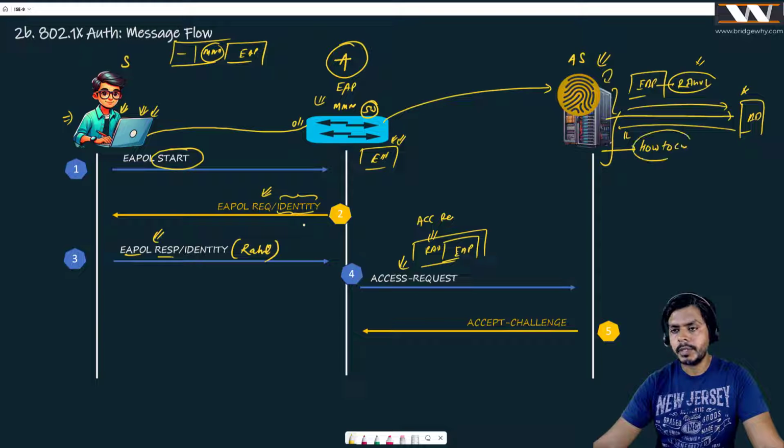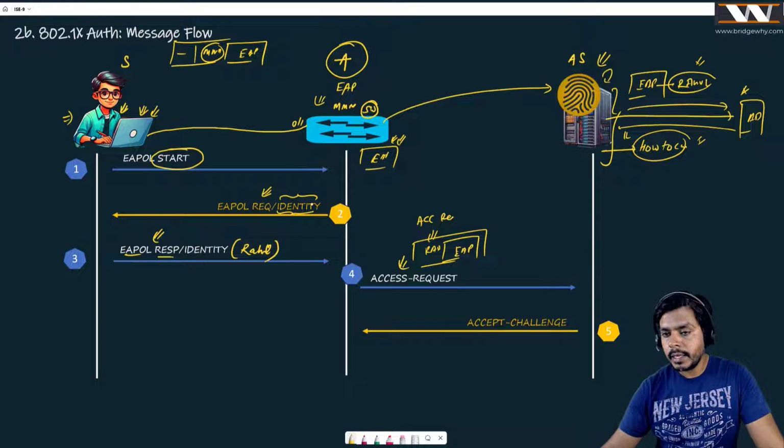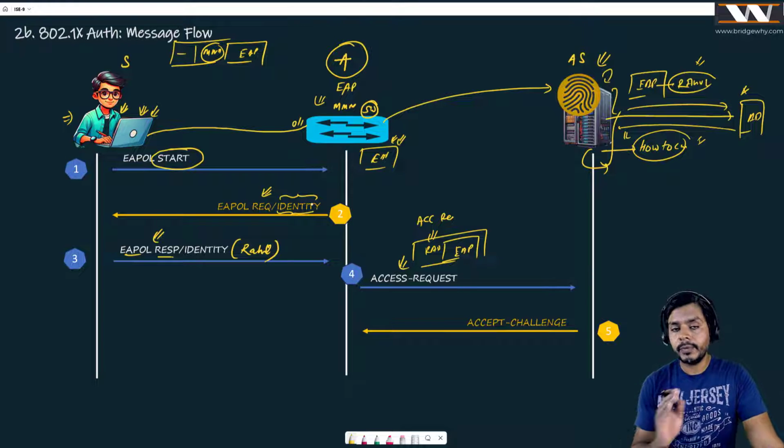You must be wondering, Mr. Vishnu, didn't you just authenticate? Dude, anybody can send the username of Rahul, right? I cannot identify or authenticate this guy on the basis of the username alone, but on the basis of the username, I can define something here which is known as a policy. Do not worry about the word policy. It is going to be very easy once we understand it.